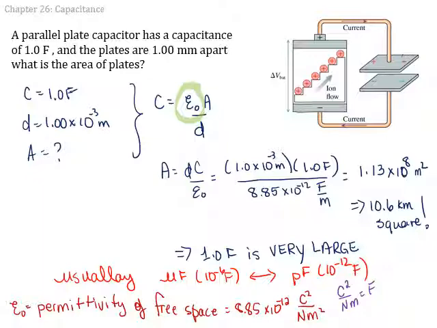The benefit to this approach, before we get into the treatment of it, is just think for a moment, if you scuff across a carpet, you get close to a doorknob and you touch it, you get a spark. That little spark of electricity is what happens when you have a high potential separated by a small distance. You get a large electric field. If you have a large electric field, the air actually breaks down and current flows through the air. That's the spark. It's a current flow from you to the doorknob.